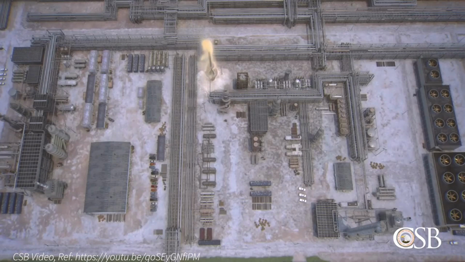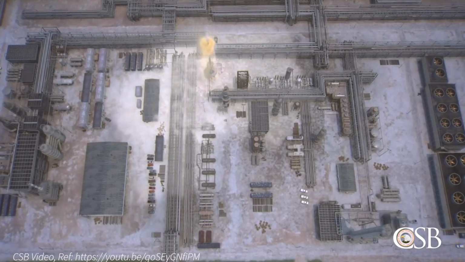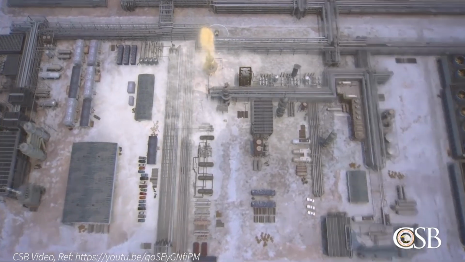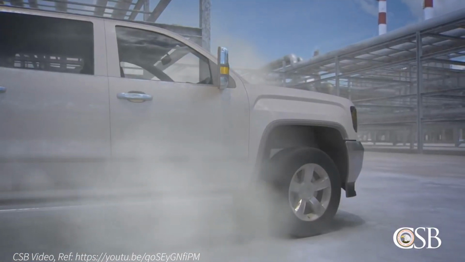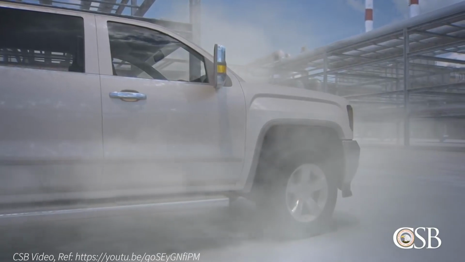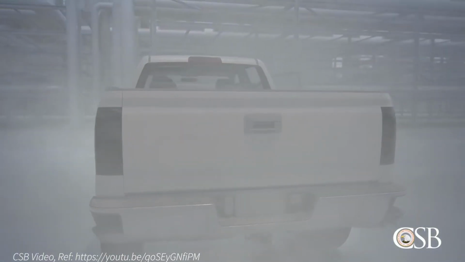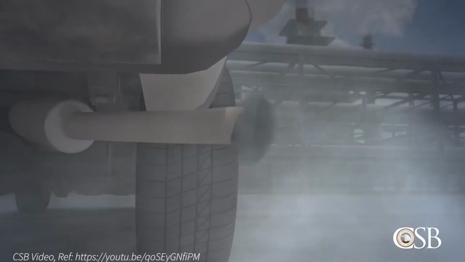The vapor cloud expanded in just 90 seconds, engulfing the unit and the nearby trailers full of workers. About 25 feet from the base of the blowdown drum, 2 workers were parked in a pickup truck with the engine idling. As flammable vapor entered the air intake, the diesel engine began to race. The 2 workers fled, unable to shut off the engine. Moments later, witnesses saw the truck backfire and ignite the vapor cloud.